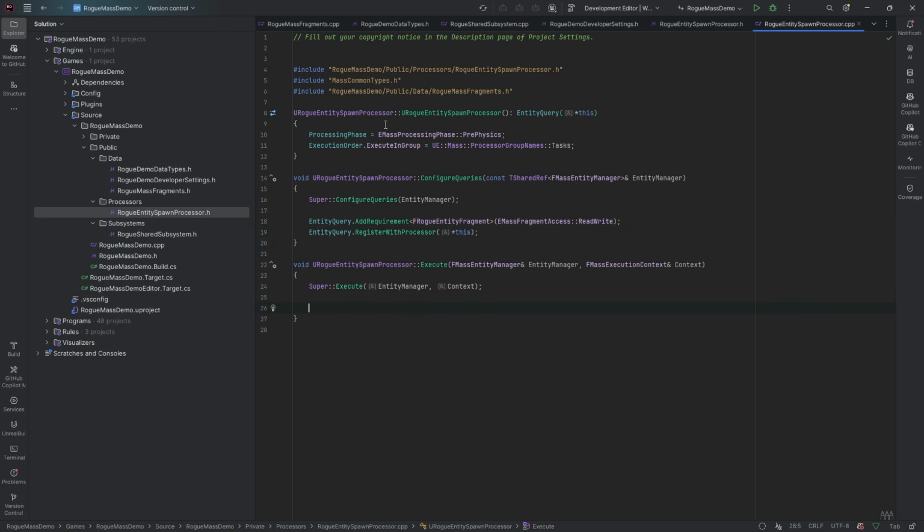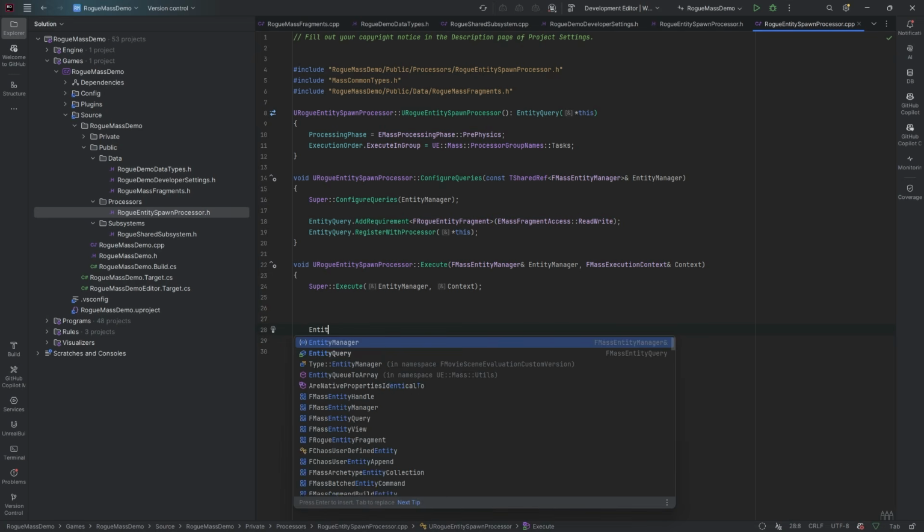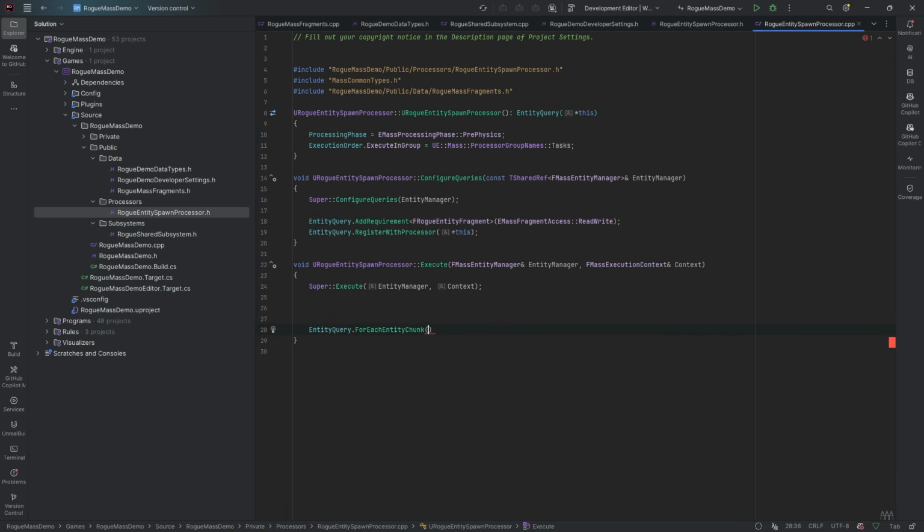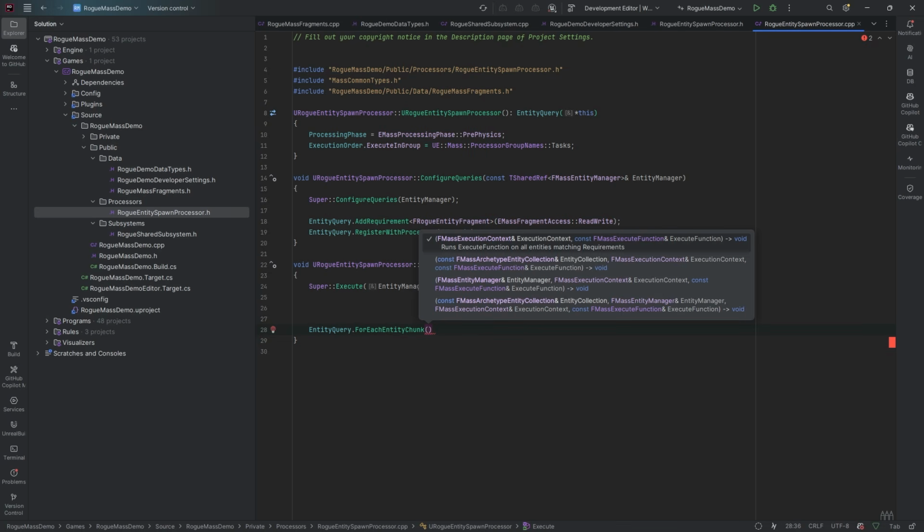Right, so now to iterate over entities, we get that query, and we do a for each entity chunk. The chunk will be a subset of the entities that the configure queries returns. Say there's thousands of entities that are coming back.